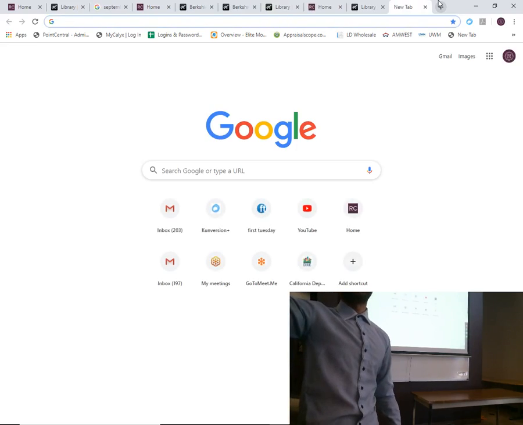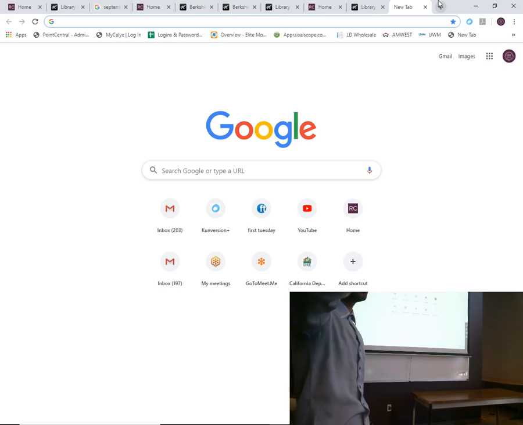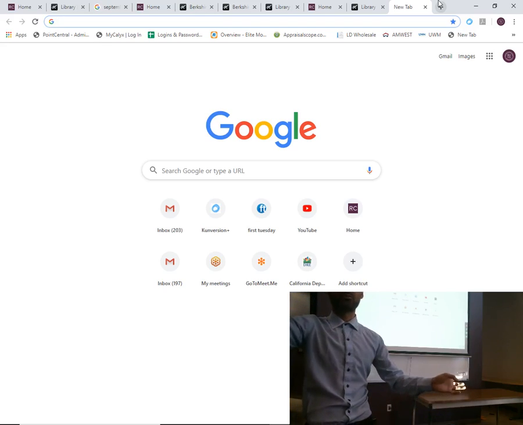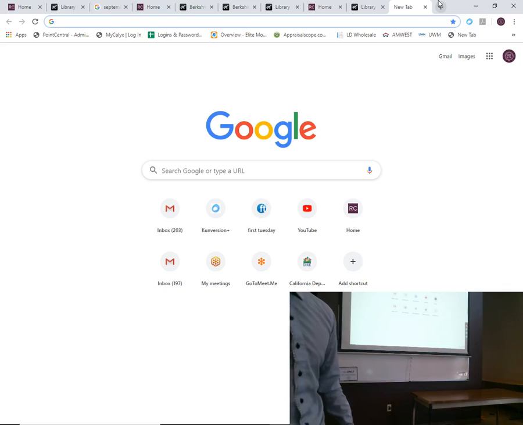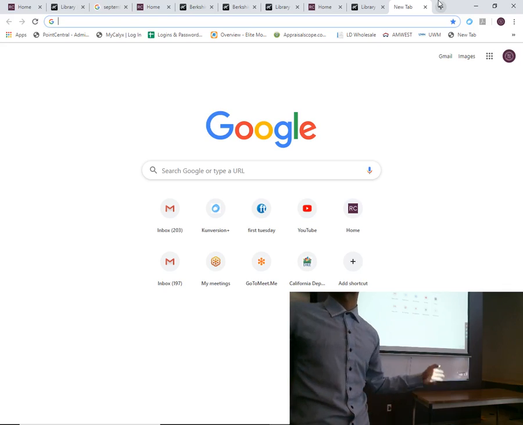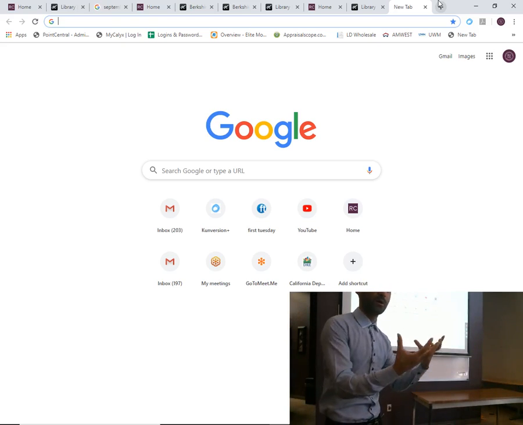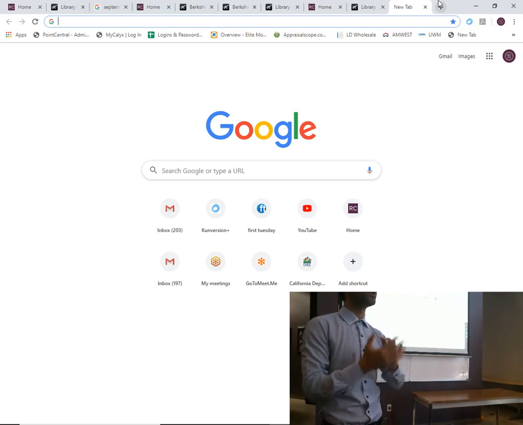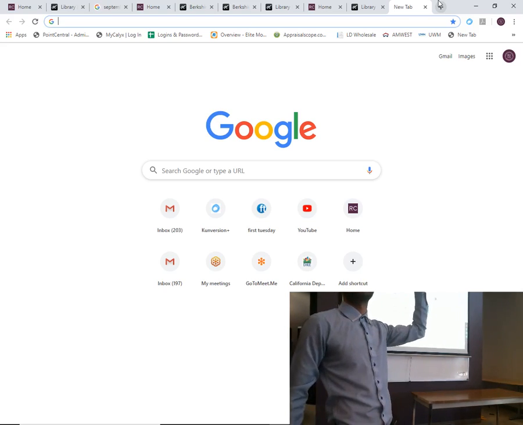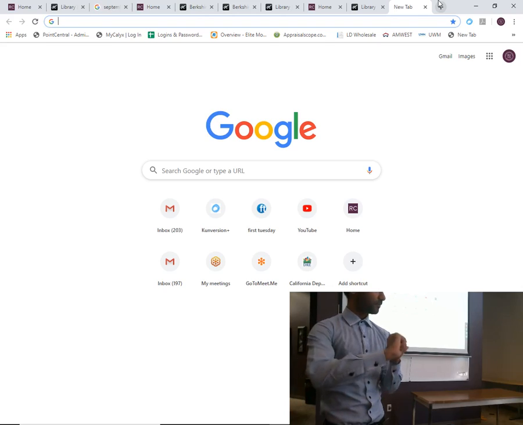How many of you have Gmail? Okay, so majority is Gmail. Okay, watch how I do this part. If you know how to do this part, then you're already a step ahead. I'm Gmail as well. Watch how I export my whole email database, and you'll see how many emails I have in there, right?